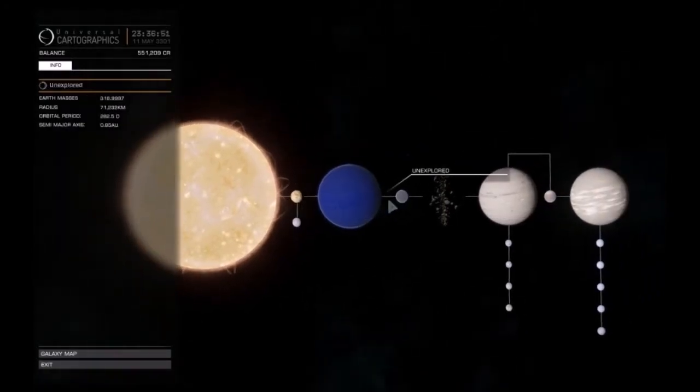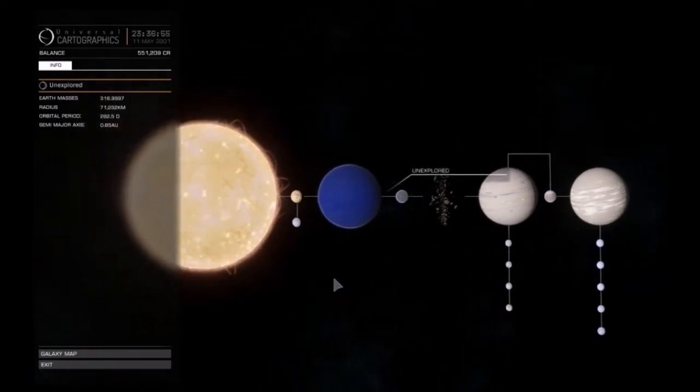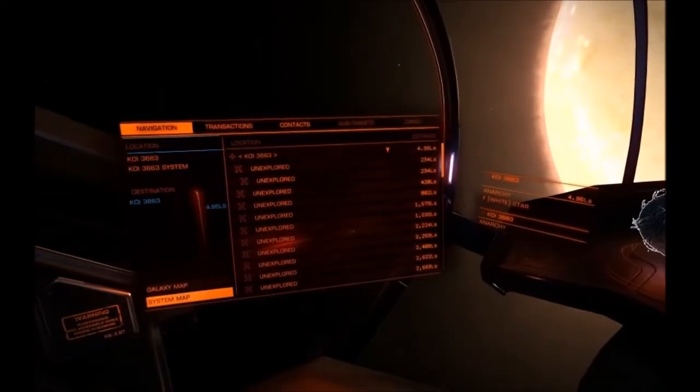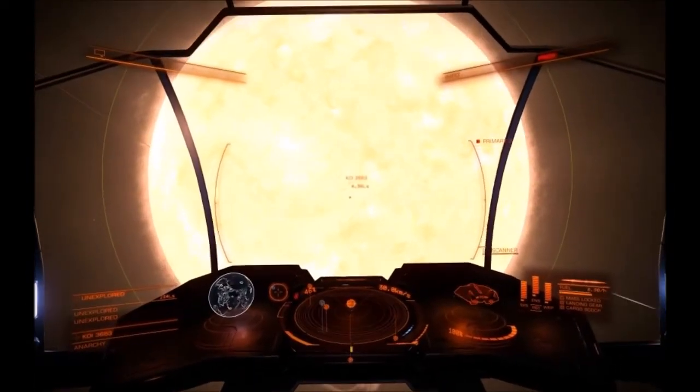Two planets, three, four. This big blue gas giant is, I suspect, PH2. So let's have a look at it. Now this is how you explore a system.